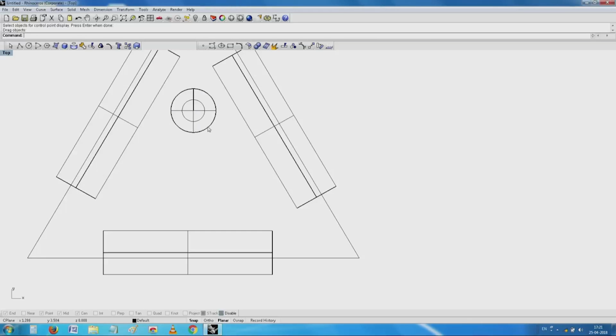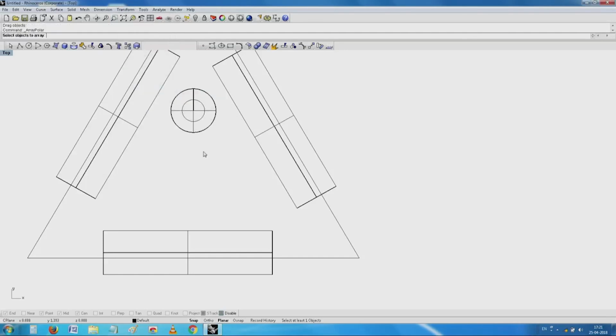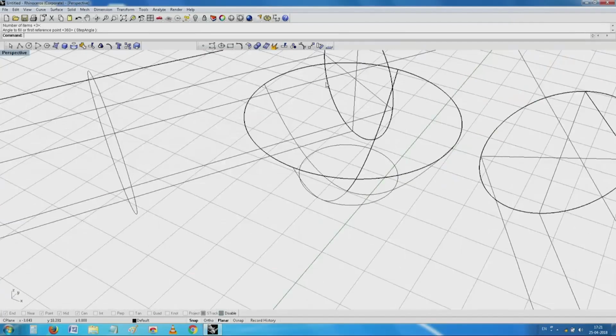Now, I will try to array it as I did before. Very interesting thing I started.